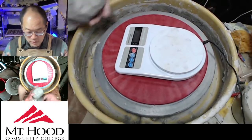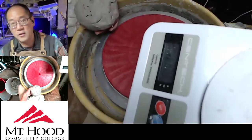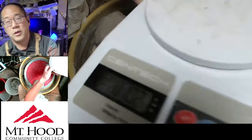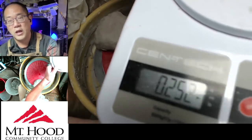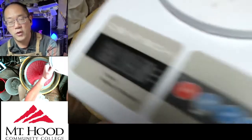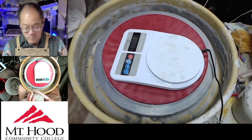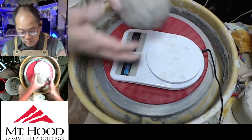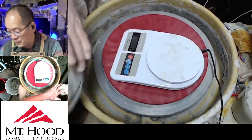Once again, this is a little digital scale I got at Harbor Freight. It says Centec on it, but I don't know. These are great because since they're digital, they can weigh really fast and they can do grams or pounds or ounces. I have it set on pounds because that's just what we use. So this is about a 2.5 pound ball.